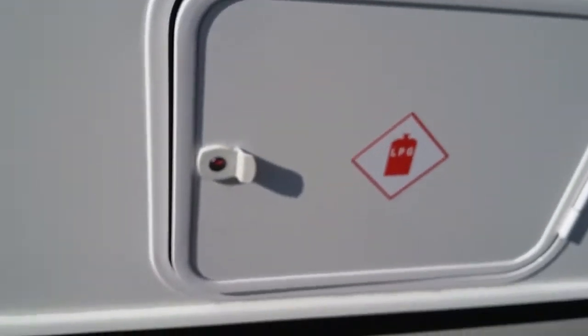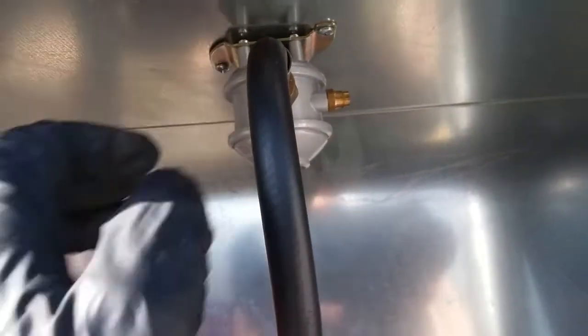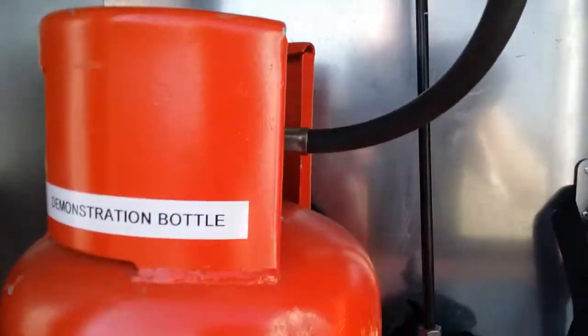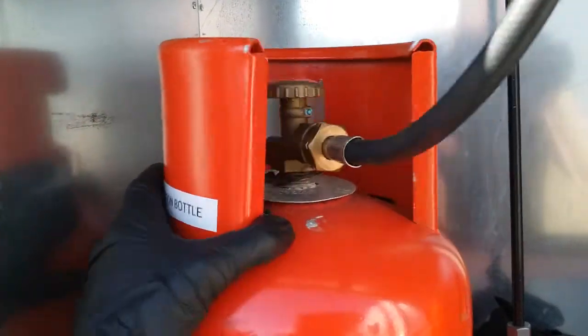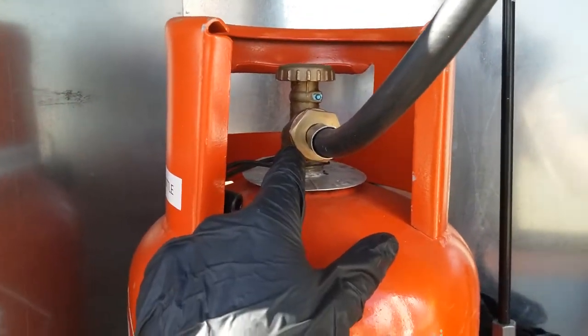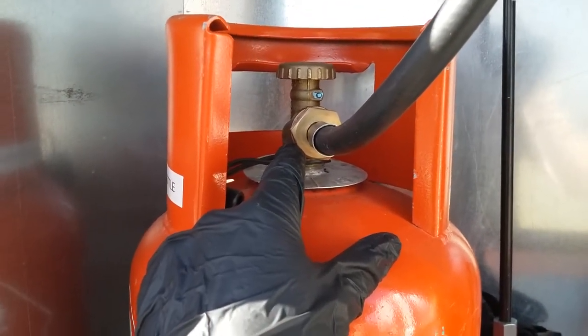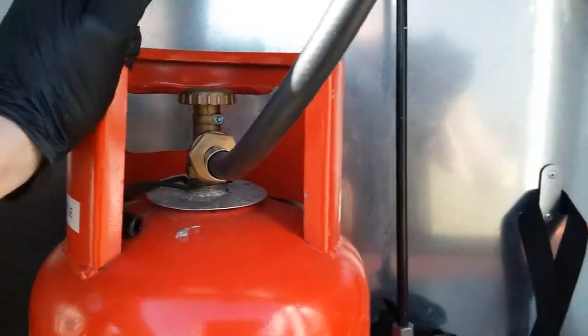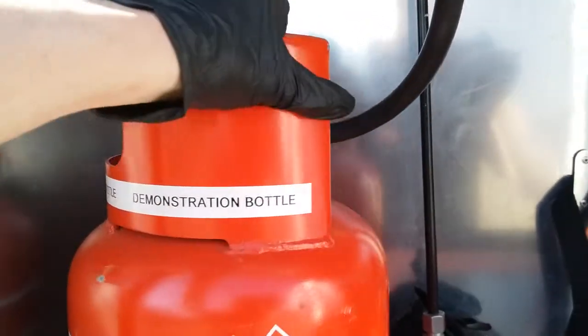After this, we then have the gas locker. Plenty of room in here for 2 gas bottles. The regulator itself just sits here, and then the hose comes off the regulator and then screws into the propane bottle and is tightened with a gas spanner. Bottle on and off on the top. Do make sure that the bottle is isolated for travel.